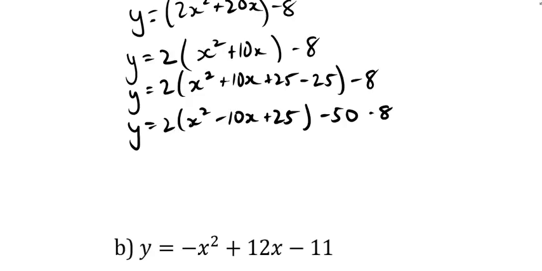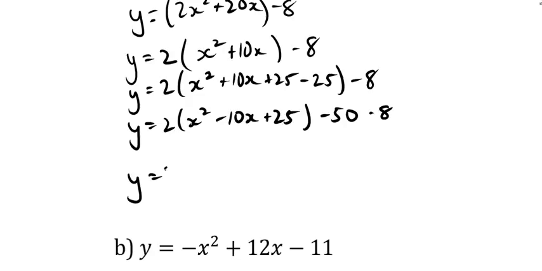But that's weird. Usually if we multiply by 2, we multiply everything by 2. But in this case, you're only multiplying the negative 25. That's because that's what's going to work for us. That's really what math is about. There's no rule that every time I see this, I do this. It's almost like a game of chess. You have to be thinking a couple steps ahead. If I do that, it's not going to work, so I want to do something else. So watch. Now we can finish this one.